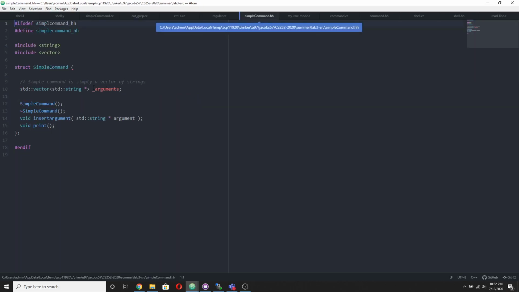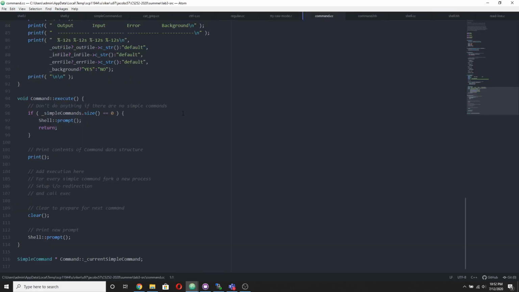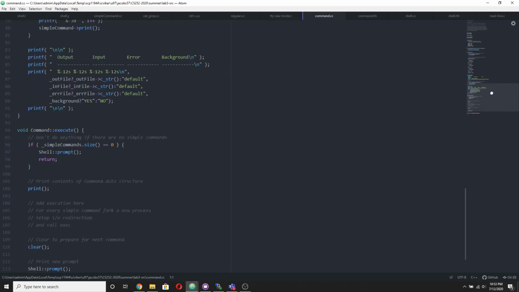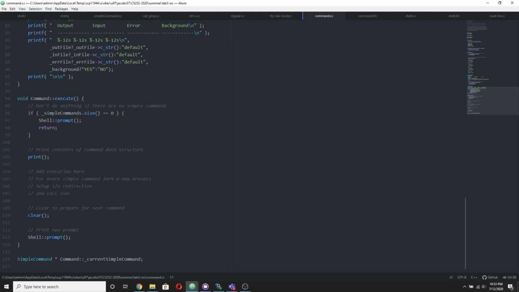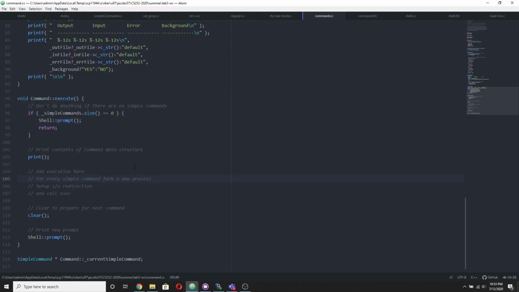You have access to all these files, by the way, so make sure to check those to see how they work. Simple command.hh, that's fine. We looked at this. Sri showed you that. This is where command execute is, where a good portion of the shell is done. This is going to be actually executing your commands.